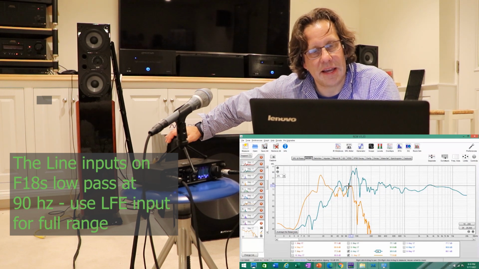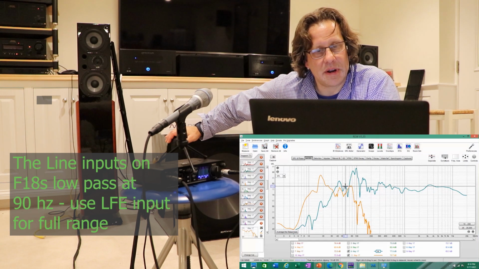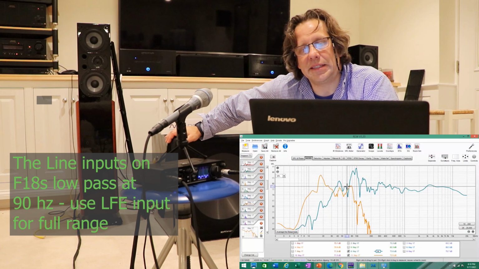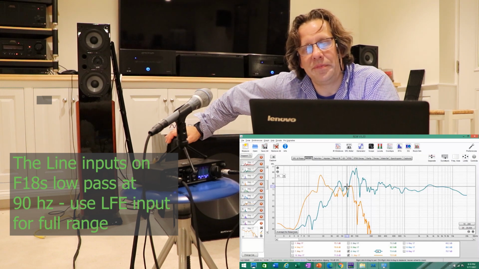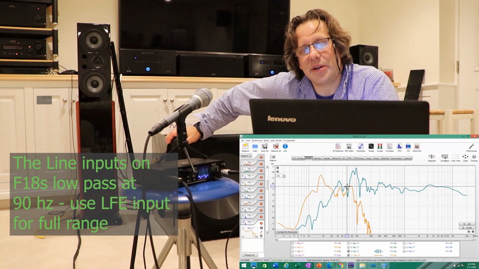So I would say we might be doing a crossover around 60, but let's get through this exercise a little further. And we're going to be learning as we go here. This is just the first phase to see where we're at. As we go along the weeks here, we're going to try moving these subs into different places. We're going to try to use more of the tools, and then we're going to graduate up to miniDSP and DriveRack Live and see if those tools make a difference.